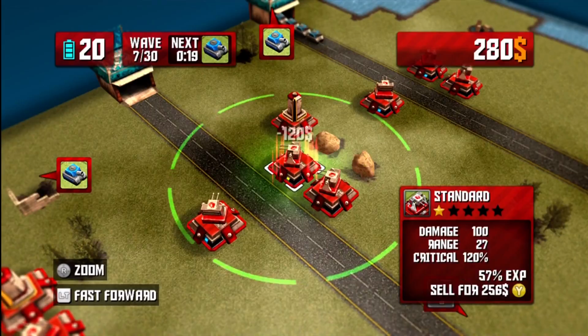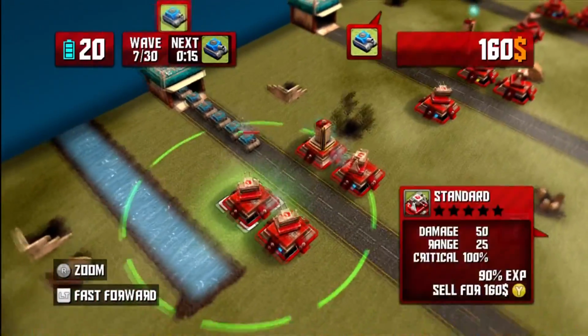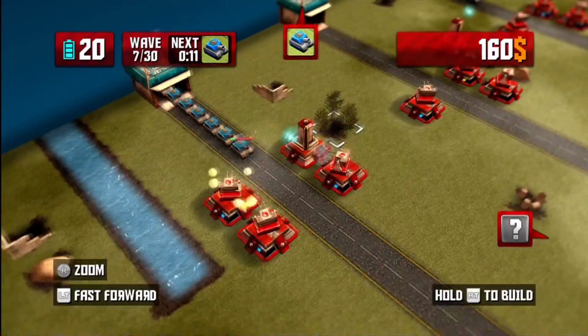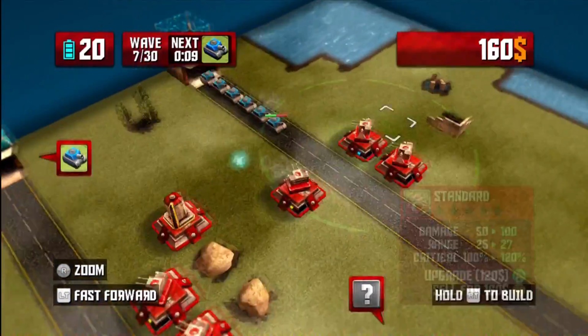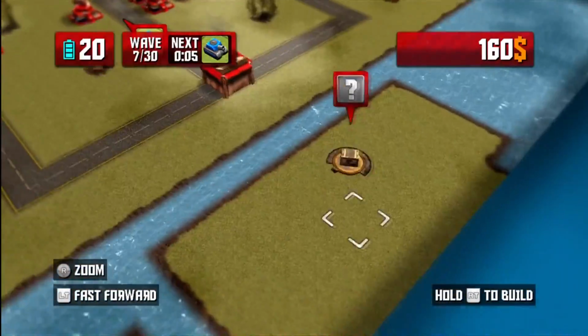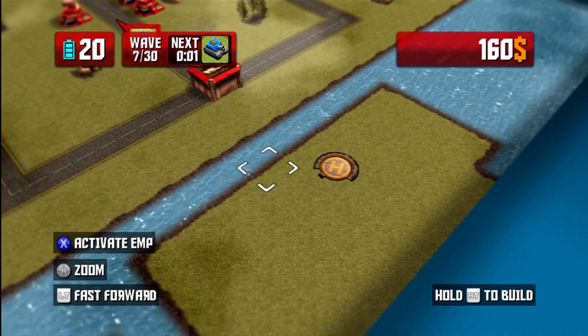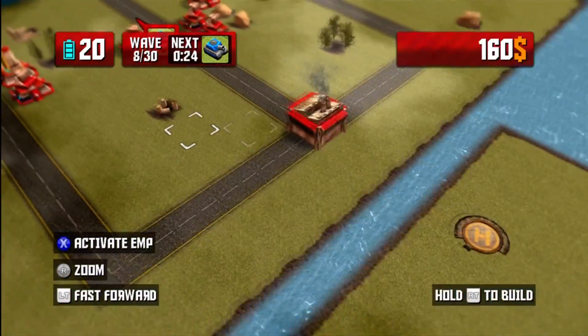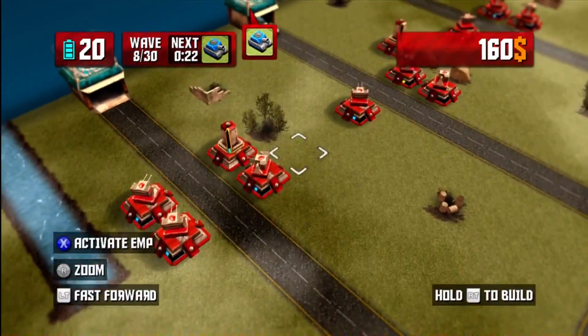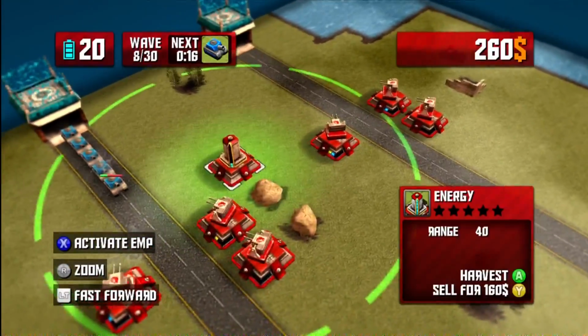Let's upgrade some towers. Increase their range and I think their firepower as well. So yeah, you have to keep on top of the collector towers in order to be able to keep upgrading and building other turrets. What's that question mark? Yeah, it's a drop of some sort. An EMP apparently. Well, we'll save it for now. Keep emptying the towers.